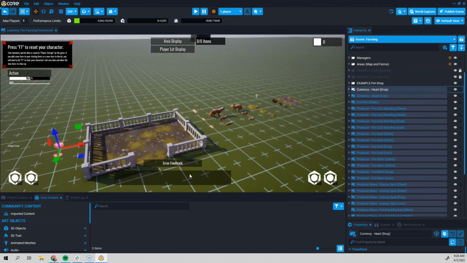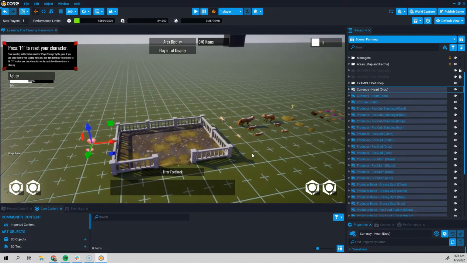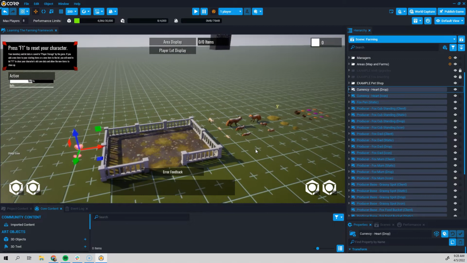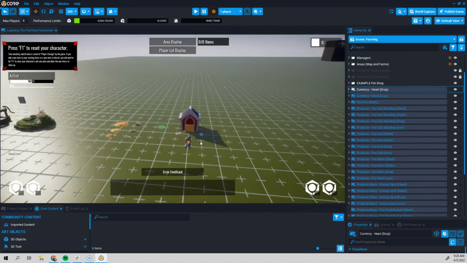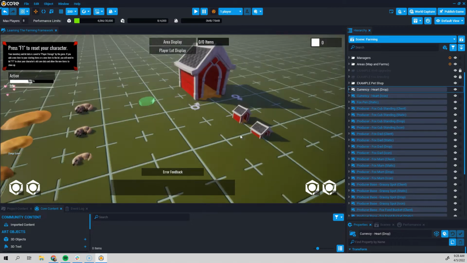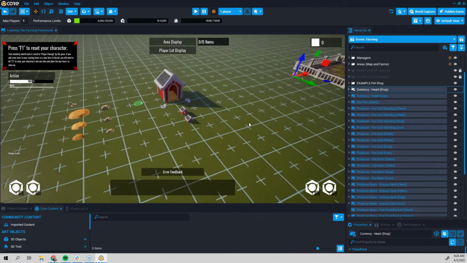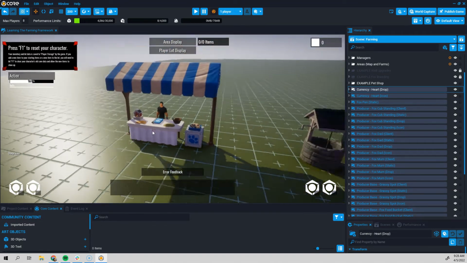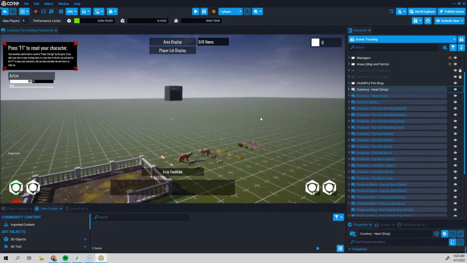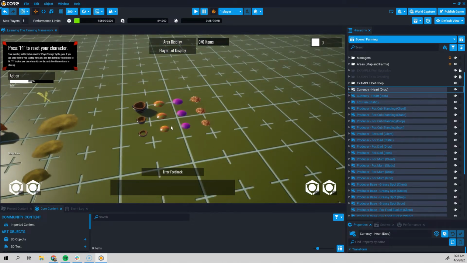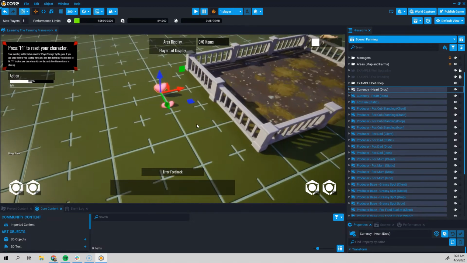In this little mini series of videos, what I'm hoping to do is to teach everyone how to add a pet feeding and breeding kind of sim to their games. So our goal is to eventually make a game where foxes can be bred in this little house, which is where the baby would be born, and you'd have a pet store where you buy the supplies for your foxes, and you'll have a pen where you can put them out and buckets of food where you can feed them, and then the foxes will produce hearts.